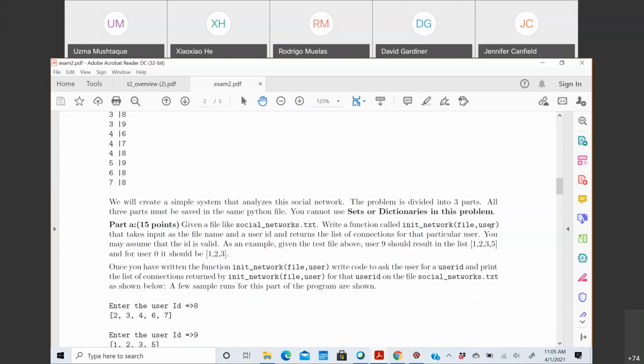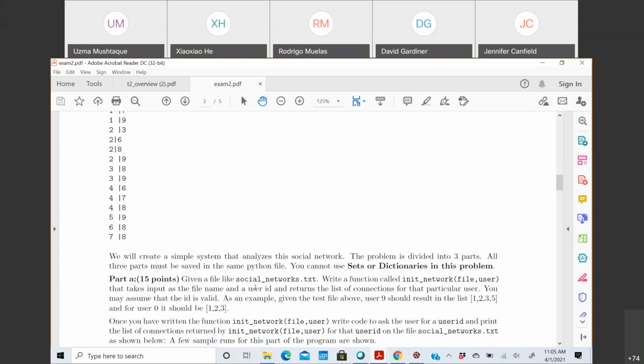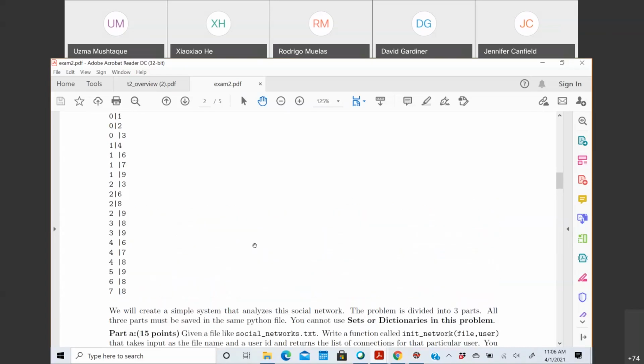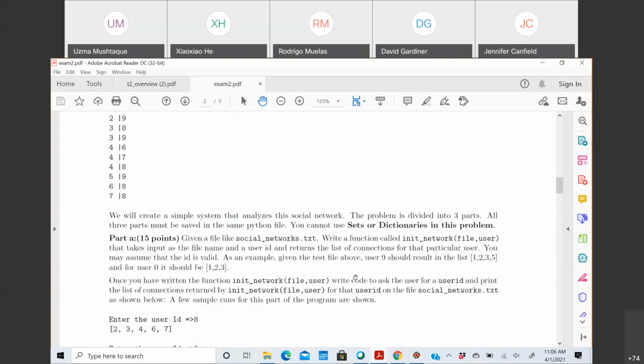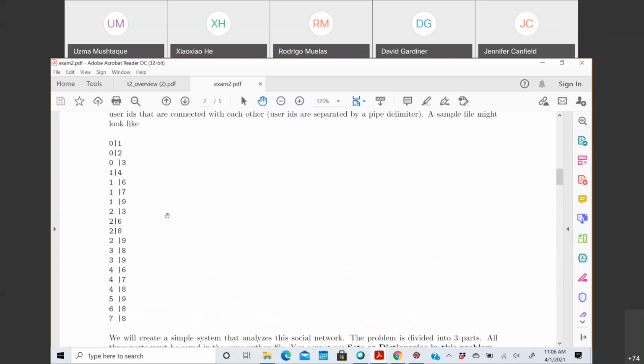and also takes in some user ID, right? Once we have that, we have to figure out who that user ID is connected to. So what all other people is that user ID connected with? For example, user 9 is connected with 1, 2, 3, 5. If you go back and see, yes, user 9 is connected with 1, with 2, with 3 and with 5. Yeah, 9 is also connected with 1.